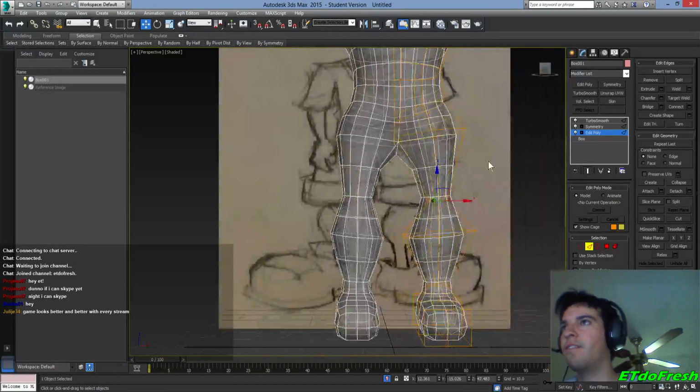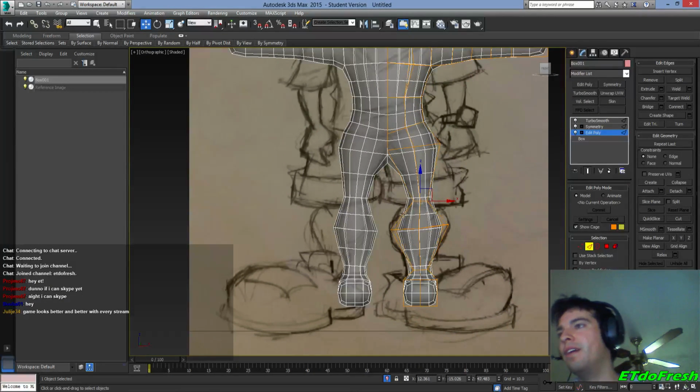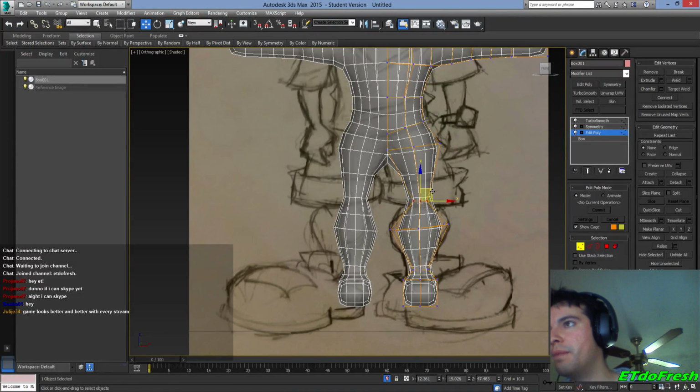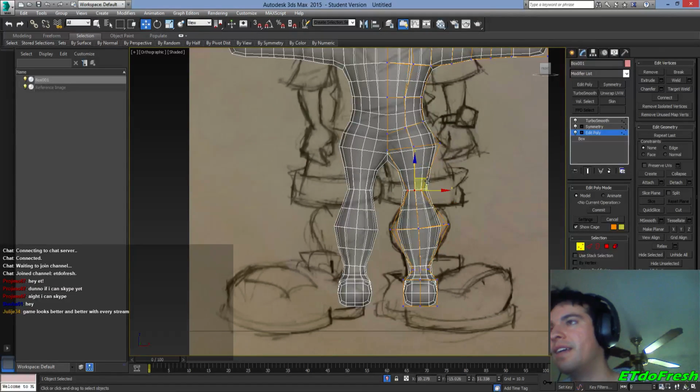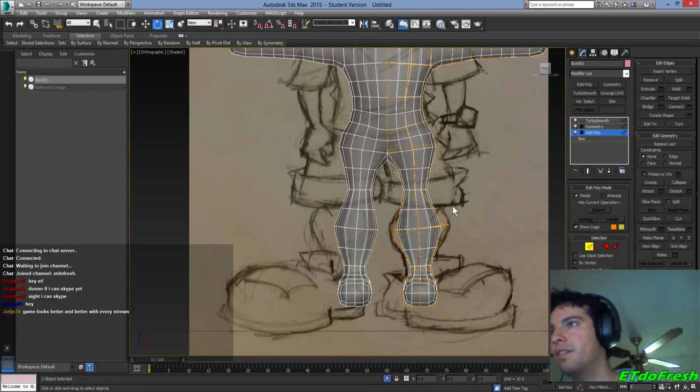Alright, so if I go to the front, that's not it, I want orthographic. Oh, here we go. We can kind of get a better feel for here. So yeah, I made it super skinny, but maybe I made it too skinny. And it's kind of here and rotated a little bit, so that's cool. The way I can get this to match better is if I do more connects. So if I select these edges, oops, I did a connect again. There you go, right? It's a little fatter.